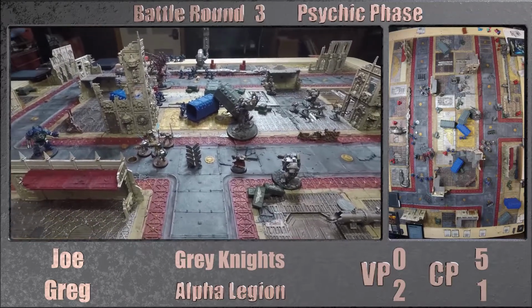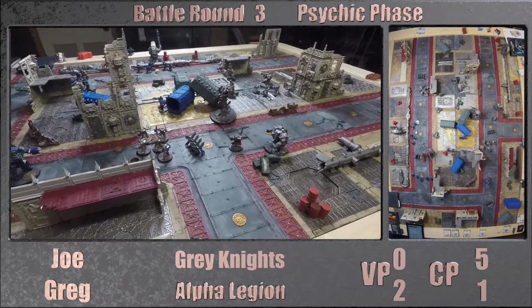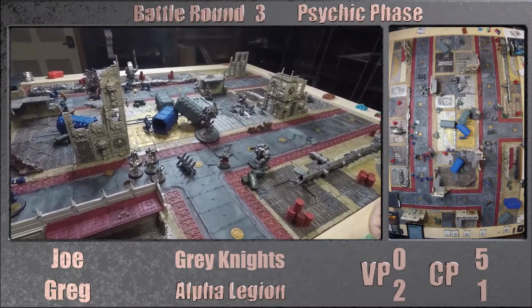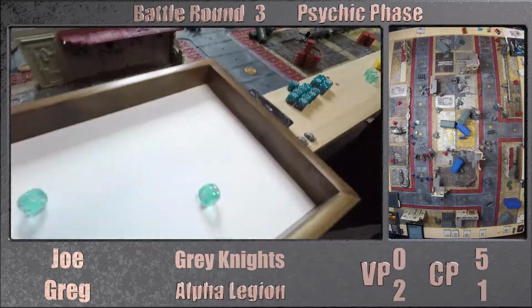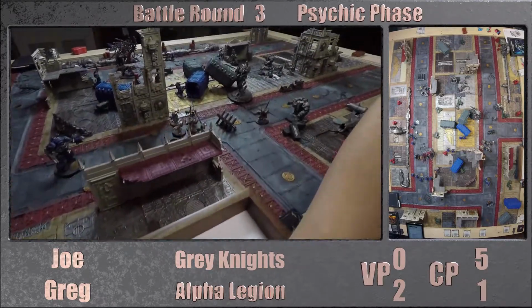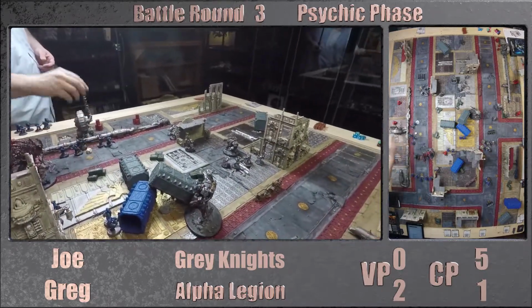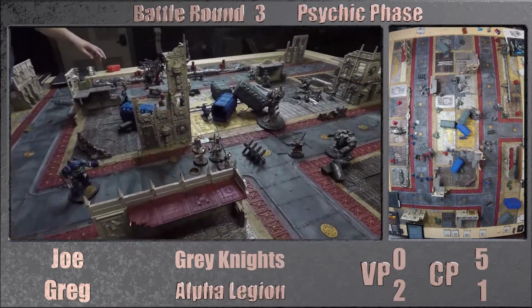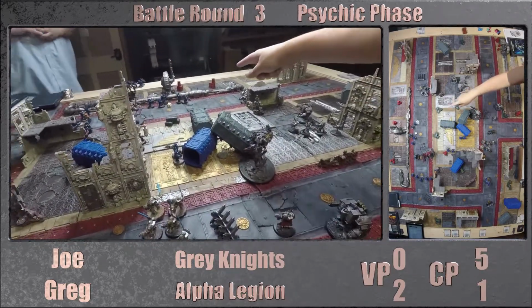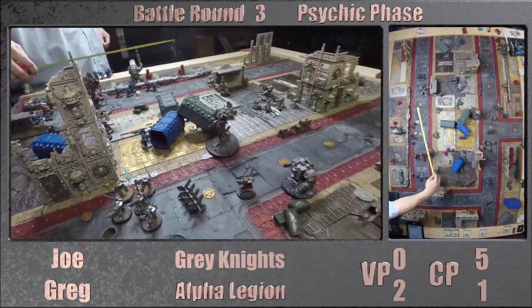So, start off with a smite from the Terminator Squad onto the nearest enemy unit, which would be the squad behind the shipping container. Warp charge 5. Goes off. Strike Squad will cast it. Goes off. 1 mortal wound on them, and 1 mortal wound on this unit.